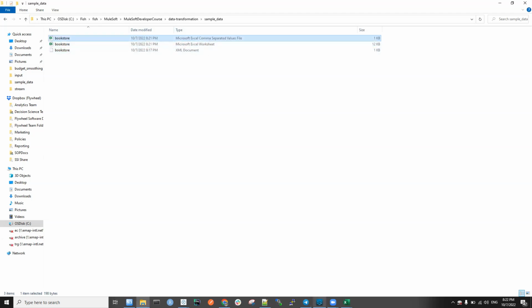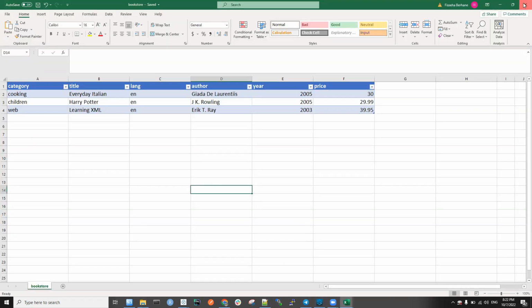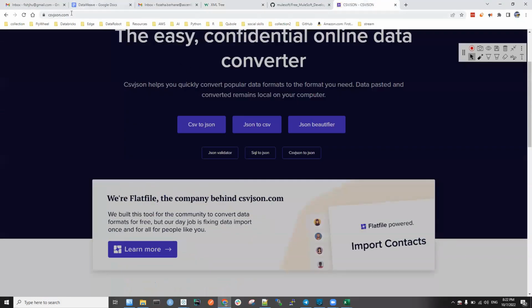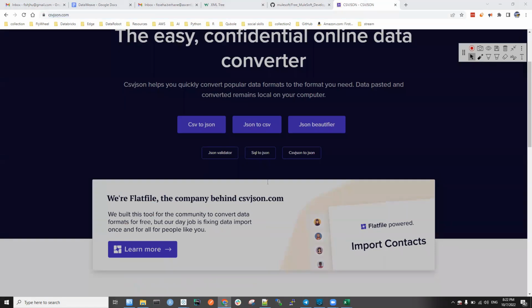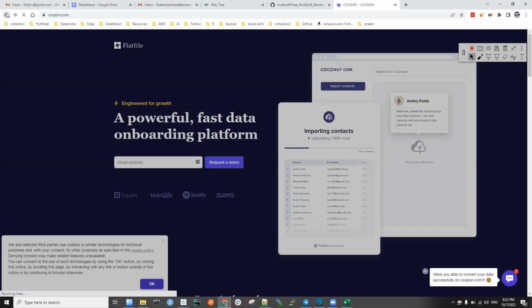Now we need JSON. And from Excel, I cannot save as JSON. What I can do is use one of the different online tools that help transform from CSV to JSON. I'm using this one. I have shared it in this Telegram channel, but I can share it in the chat here also. So this data we are going to use as input for our data transformation. Then it will generate code for us. You will see what it generates.